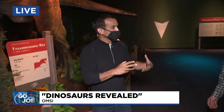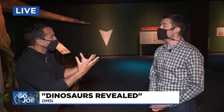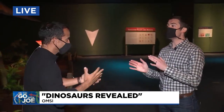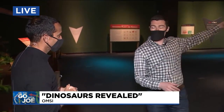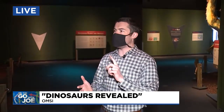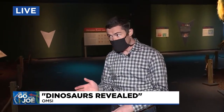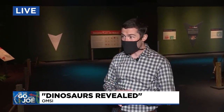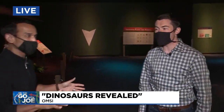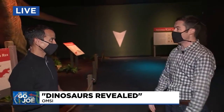Another interesting thing about OMSI — you guys actually have a paleontology program here, right? So we have the paleo lab and we have actual fossils there. When you come out, you can go through to the earth lab. We have fossils and plant fossils. We have a saber-toothed salmon in there, which is super cool. They're pretty gnarly — I don't know how good they taste, but they're pretty intense. Well, they taste you, I would imagine.